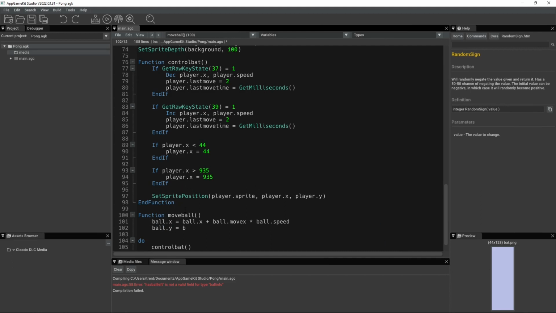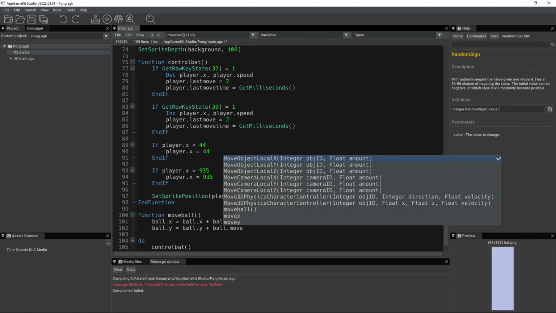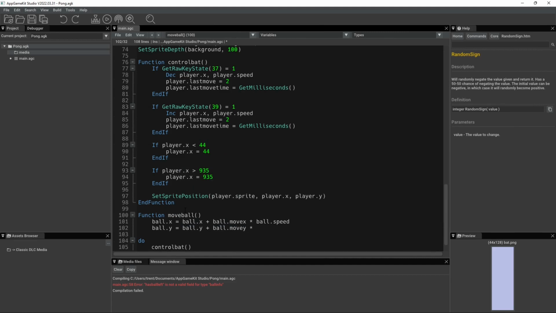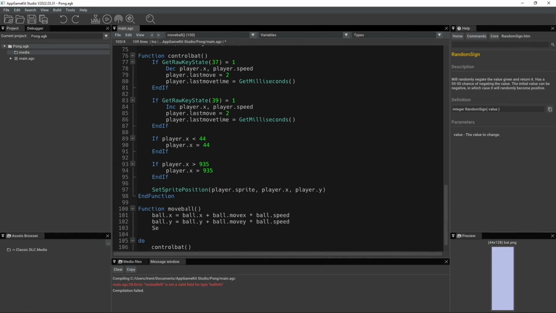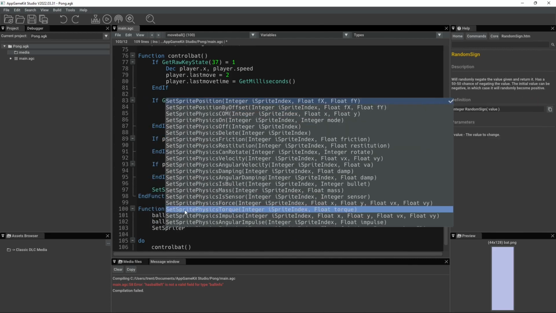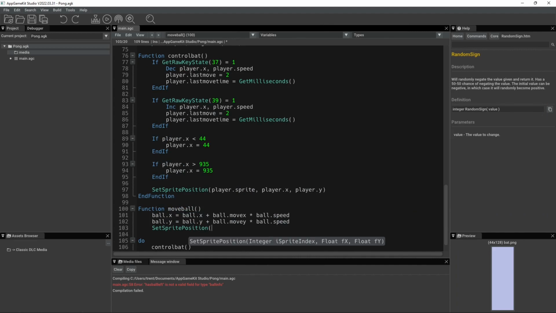Ball.y equals ball.y plus ball.moveY times ball.speed. And then we'll set sprite position, and we'll set that to ball sprite for ball.x, ball.y.